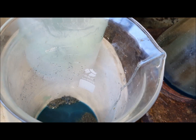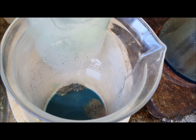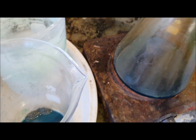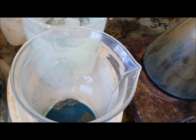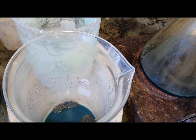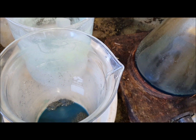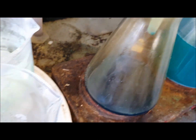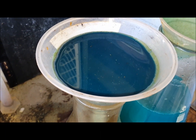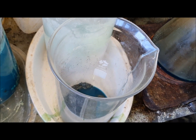Put aqua regia in here when there's no more reaction and I'm sure that all the gold's dissolved. Filter out this residue. I'll use the same aqua regia to process some more, and then when the reaction stops I'll just keep adding nitric acid till there's no more reactions, and I'll just keep adding fine stuff until there's none left to do. So just right now, just wait for this to filter. It slowed right down because when I poured the last bit in there, some of that small stuff went in, so that would block up the filter. Once that's done and this is rinsed out, we'll do the aqua regia.